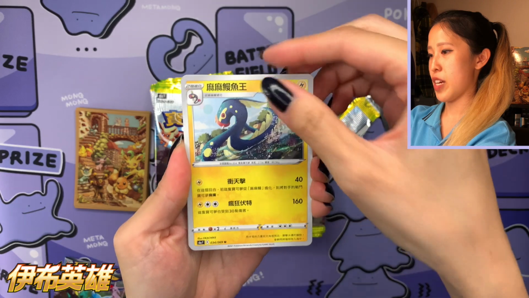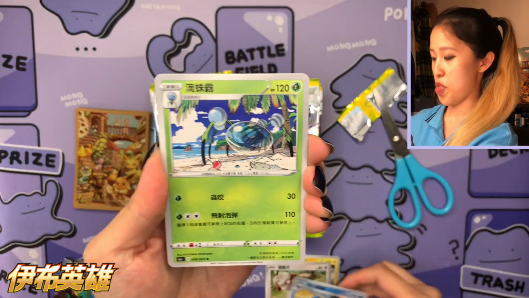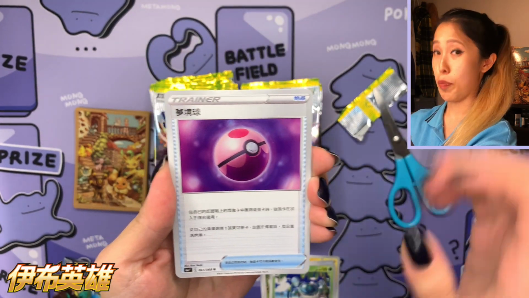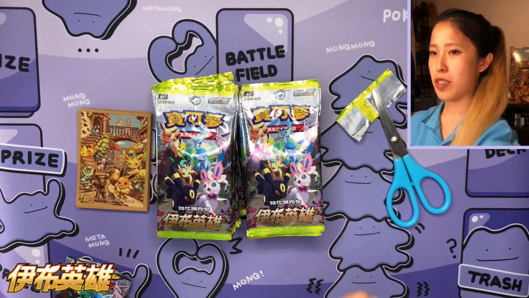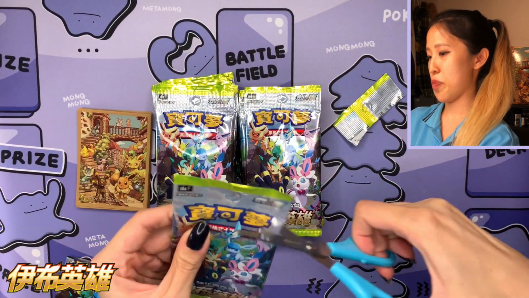All right, we are starting out with Electrode, very nice. Smeargle painting the road for the 3 other cards that look just like that card with the background, meaning we got Eldegoss, Mawile, and also Meowth, which looks very small. I don't know why we have small Meowth, but it's okay.